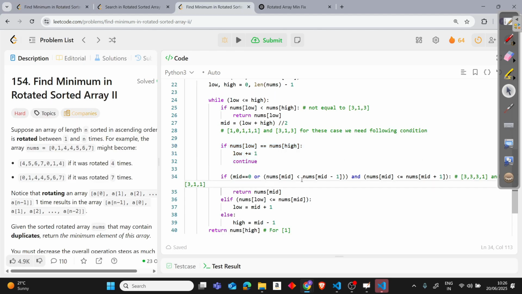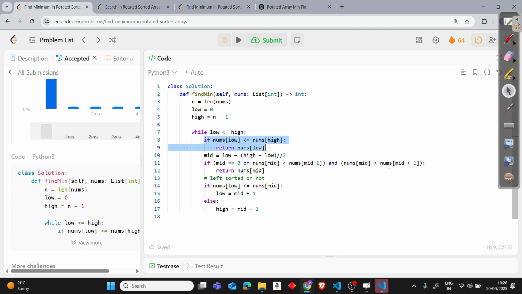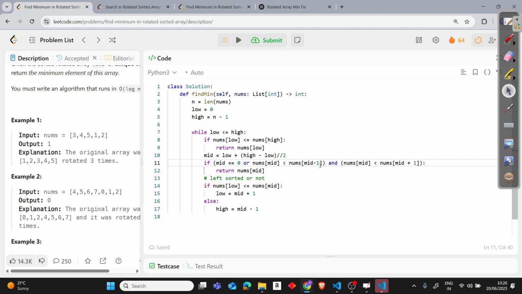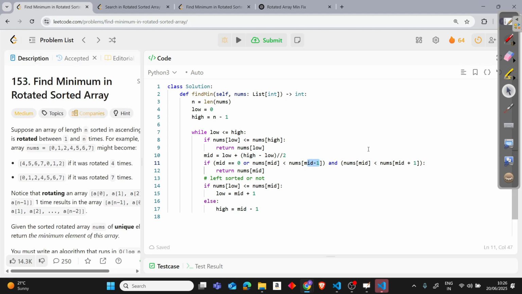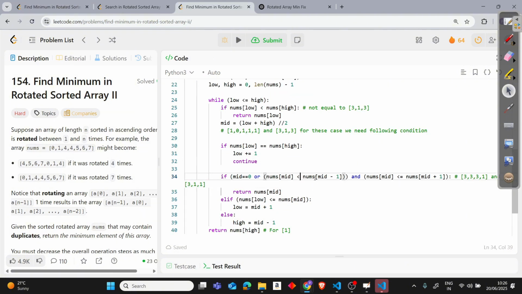Okay, and one more thing here, if you notice, all the elements were unique in the first problem. So there the equal to sign was not needed, but here equal to will be needed. But equal to is not needed in both the cases, it's just needed in the second case. So this logic is tricky to come up with. And why the second case? Because of these two test cases. If you consider 3331, then let me show you what happens when we consider 3331. It will give us a wrong answer. So let's do that.